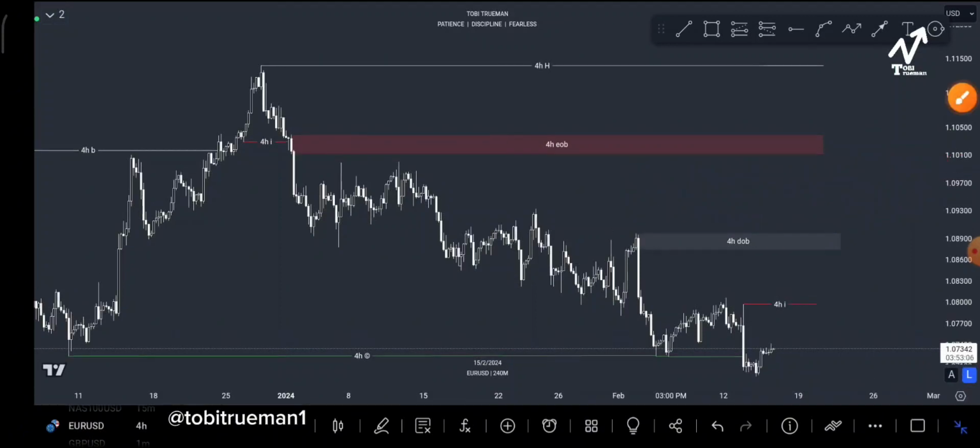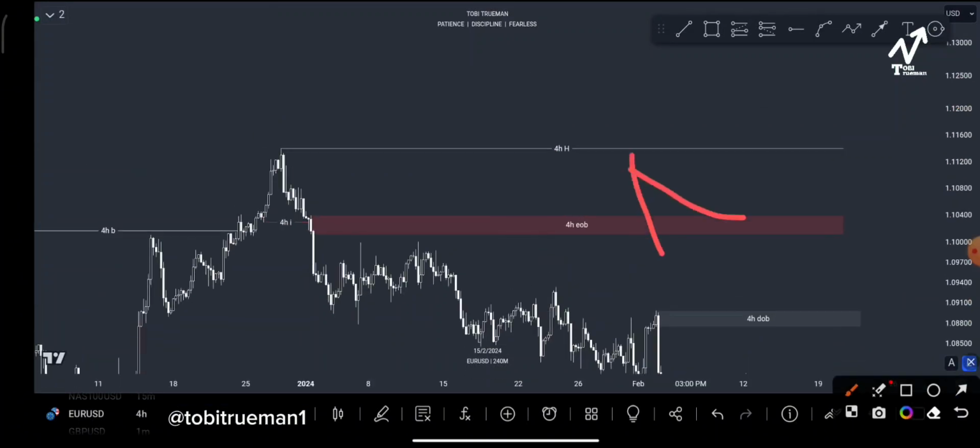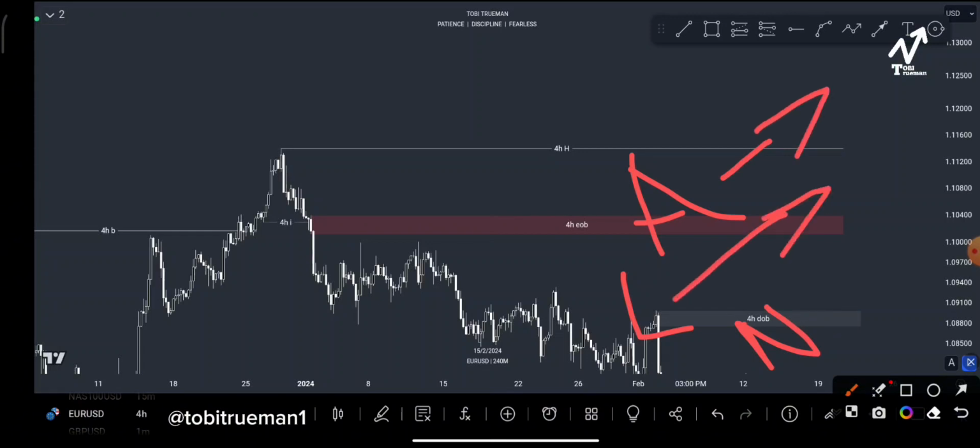Like you might have known, we have three major types of sessions. We have the Asian session, then we have the London session, and then we have the New York session. The Asian session has its own pairs. For the London session, the pairs that are predominant there are the EUR/USD, GBP/USD, gold, and all of those other pairs. You can search them out on Google.